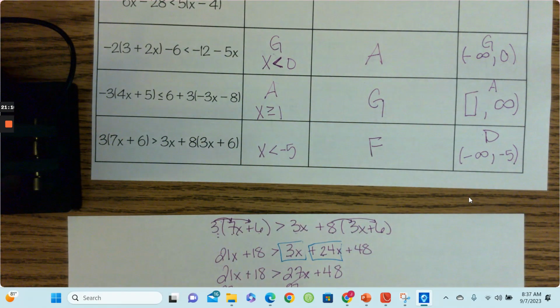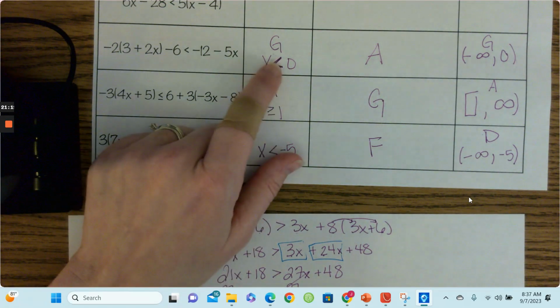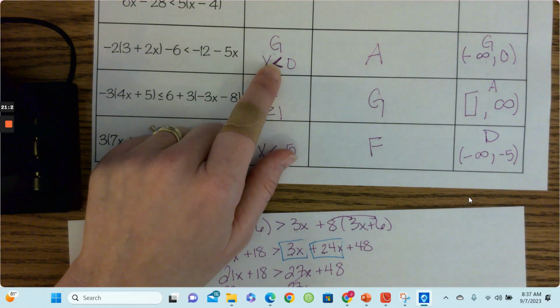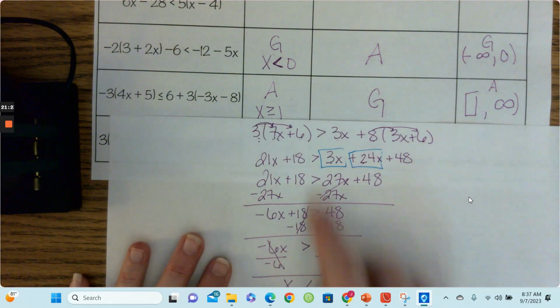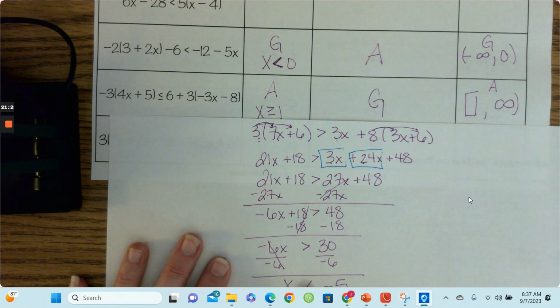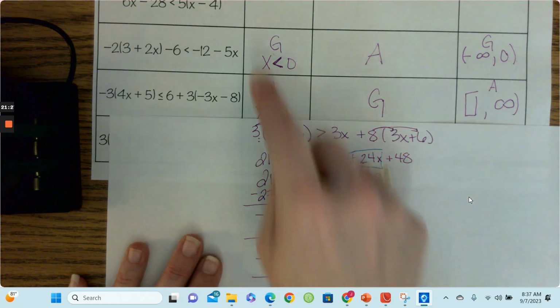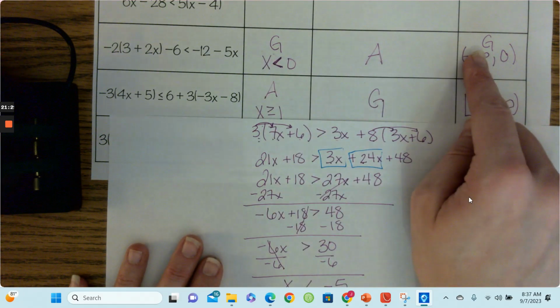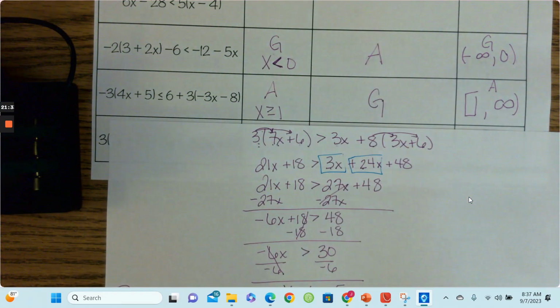All right, that leaves you 5 to work on your own. My advice would be work all the inequalities, get those solutions first, because this is probably where you're going to need the help. Matching up the inequality with the graph is not as difficult. So that would be my advice: work the inequalities first, get those answers, and then move to the other piece, because that's the easier piece that you could do without me.